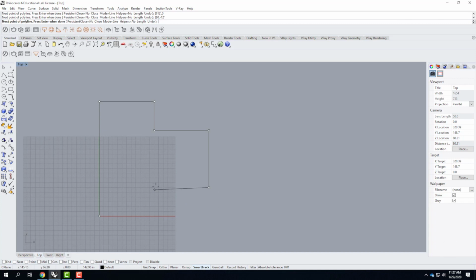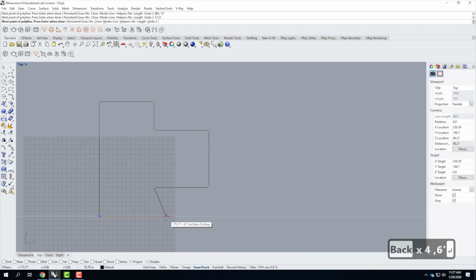Now I can switch back and forth. I still know where 0, 0 is, so I could figure out what this point is in absolute coordinates. So I can toggle back and forth. In this case, the absolute coordinate for this corner would be 12 feet, comma 6 feet. So I'm not going to put the at sign in here, and I'll just type 12 feet and then comma 6 feet. So it's over 12 and up 6.